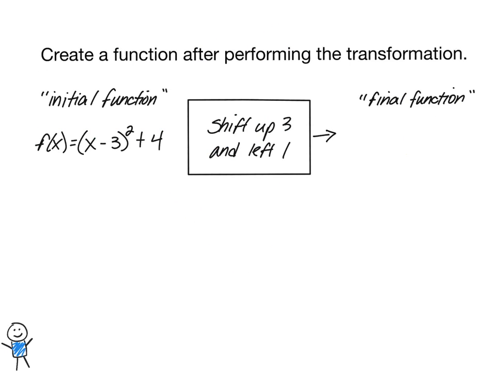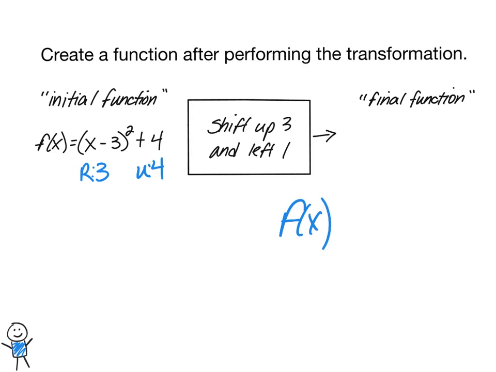On this last example, we're given an initial function, and we're asked to create one after performing this transformation. So let's take a look at what our final result would look like. So we have f of x. To begin with, we should be able to notice at this point after the previous examples that this one is shifted to the right 3 places, and it shifted up 4. That's where we started, a right 3 shift and an up 4.